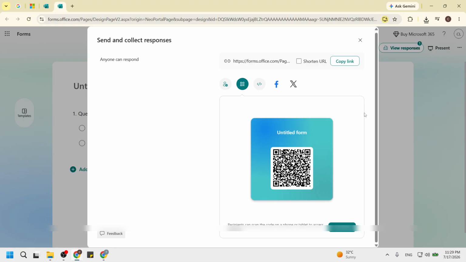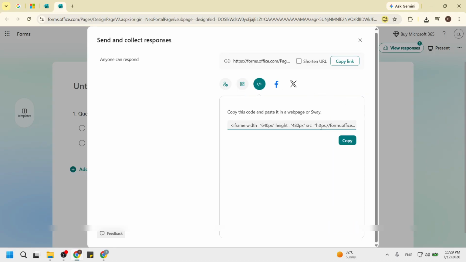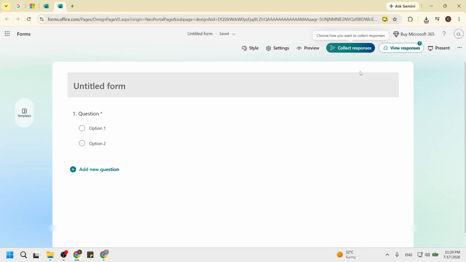Then, if you want to embed your form, copy the iframe code to insert the interactive form directly into a SharePoint page or website. This step is beneficial for integrating your form seamlessly into existing digital platforms. By embedding, you provide a smooth experience for users without redirecting them elsewhere. This can enhance response rates as it keeps everything in one place. As users submit their entries, you do not need to refresh your page or track files manually. This is a significant advantage of using Microsoft Forms.